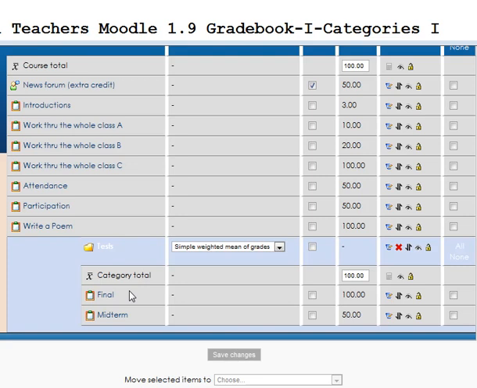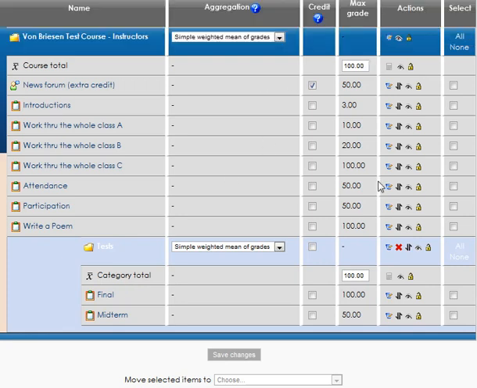Alright, so now we're going to go ahead and put everything else. So you should have watched the video on creating categories, and this is more on creating categories. We put several things into the test category. Actually, we just put two things, and now we have several other things to put in a parallel category. So rather than have categories and subcategories, let's keep it simple. We want two subcategories of the whole course.